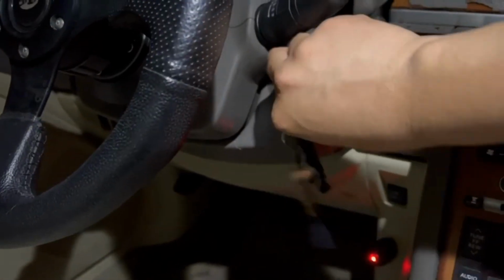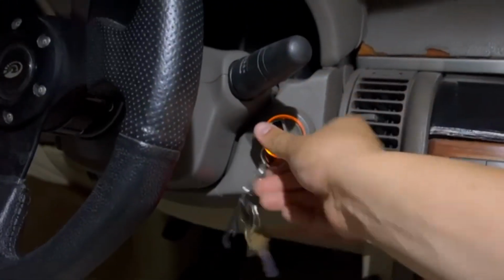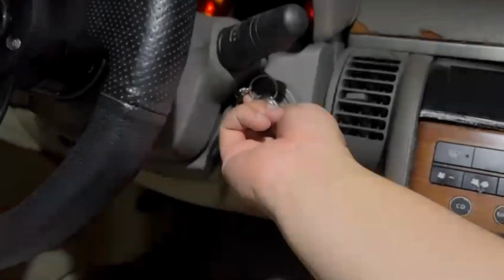All right guys, got the keys. Put in the ignition. And you turn it on. And there we go. All the lights are on. You can see. Pretty cool.